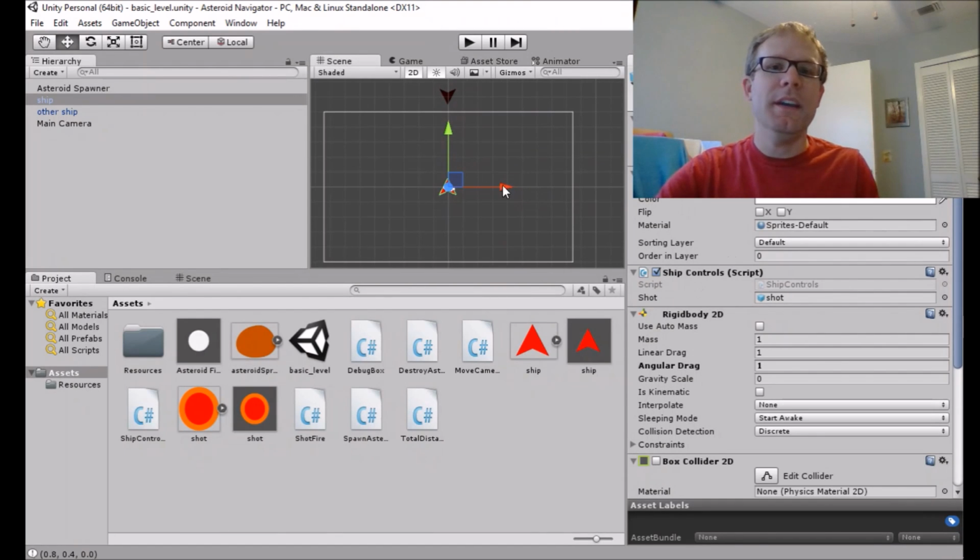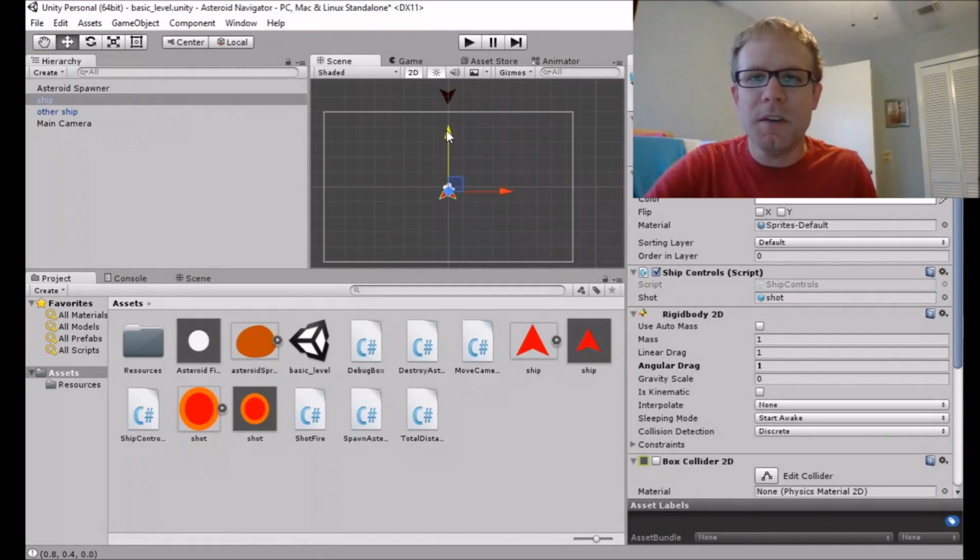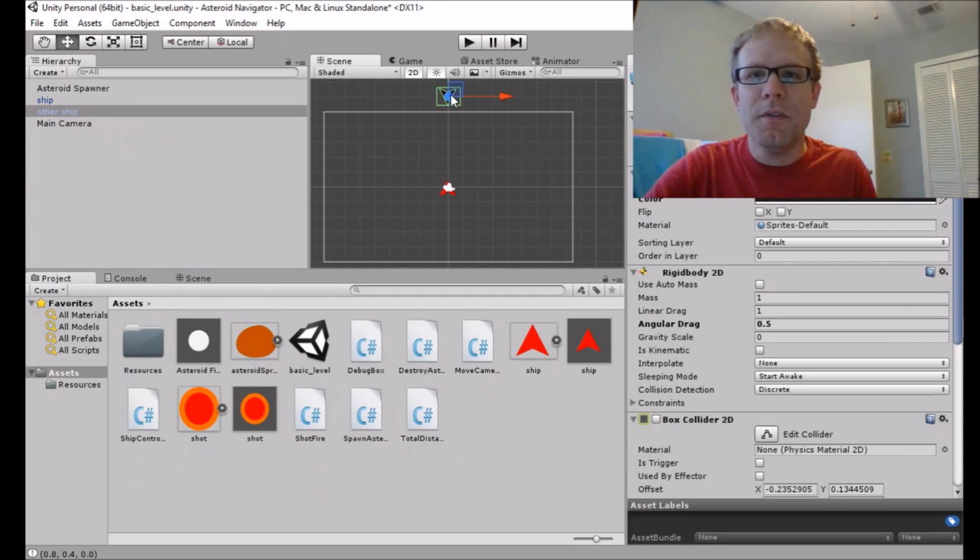And the wonderful thing is that you can get into the bare coding, which I'll show you in just a second. But you can also do things like just click and drag on the objects here just to move them around, to give them a different location. So I can click and drag and move my ship around. I can click and drag to move the other ship around.